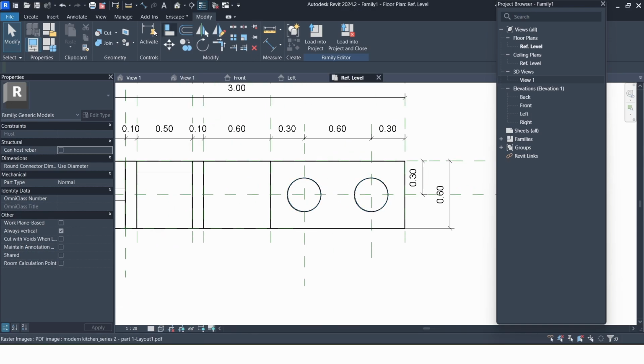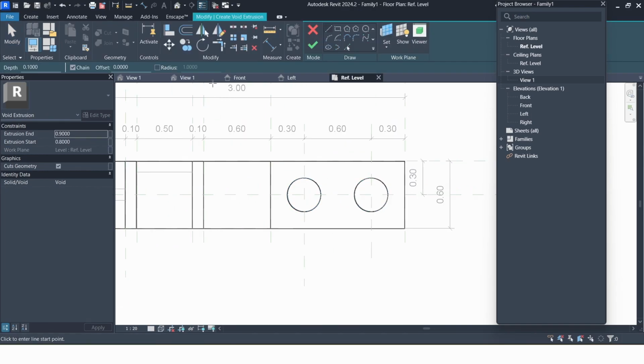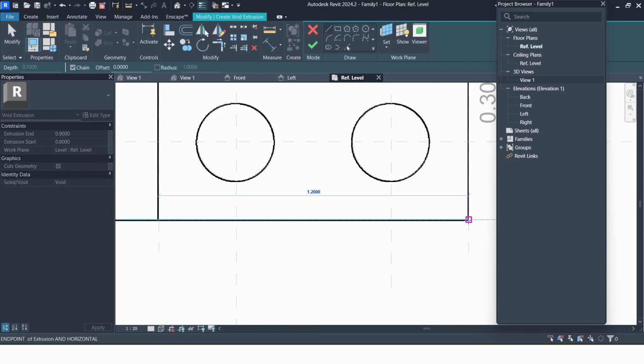After that, we will set up some voids that will essentially serve to smoothly and harmoniously separate these two materials. As you can see, the voids will have a depth and height of half a centimeter.